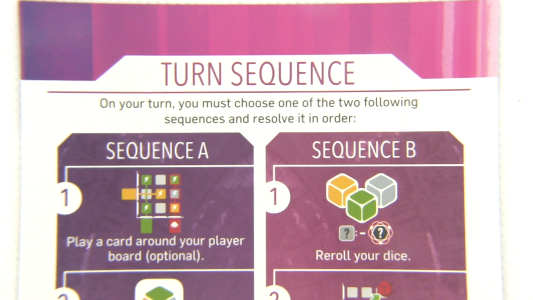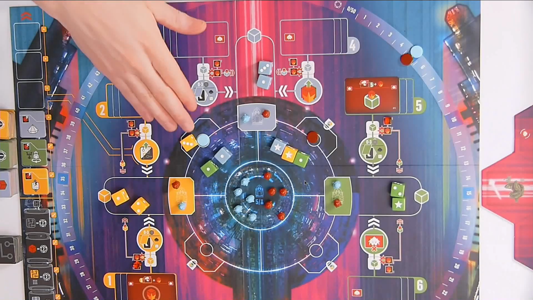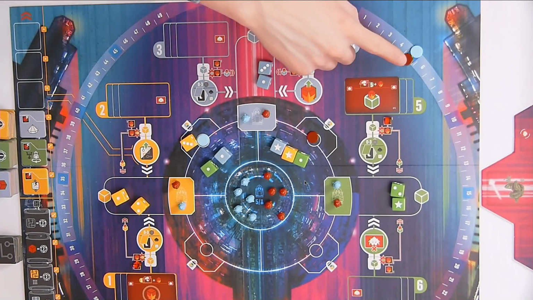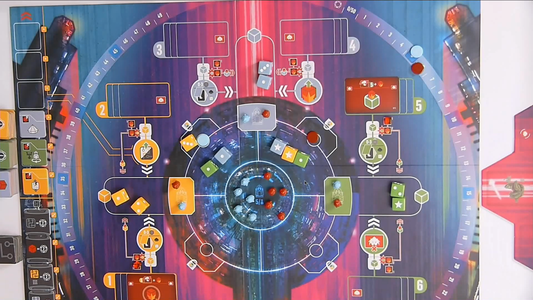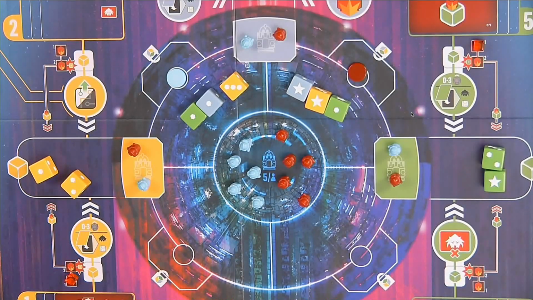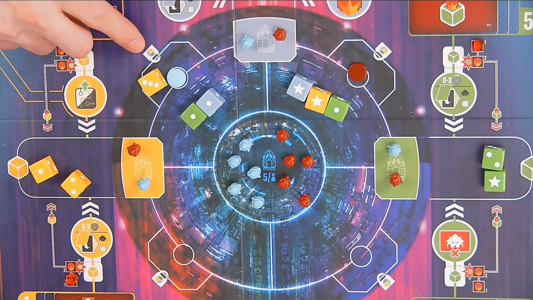Okay, we know how to take a turn sequence A for Hal and turn sequence B, but here's a couple things that you have to keep in mind when you take your turn. When you select a die for an action and buy a die from Hal for 1 resource, he instantly converts this resource into 1 victory point. Keep that in mind. During your turn sequence B, after you roll your dice, if you decide to pay 1 resource to put a die in the high security area, in the solo game, that works just like the multiplayer game. Hal will not be able to touch that die during his turn.